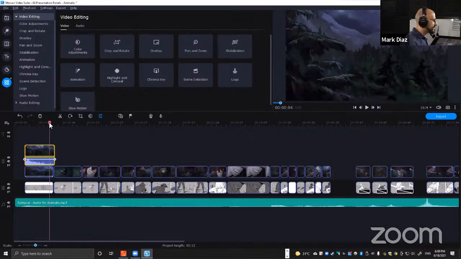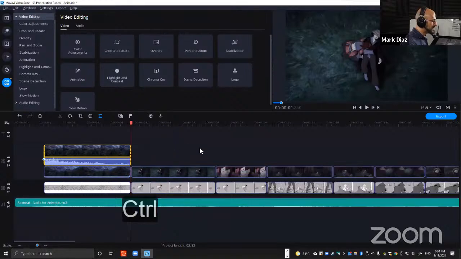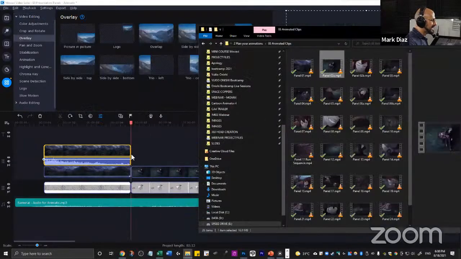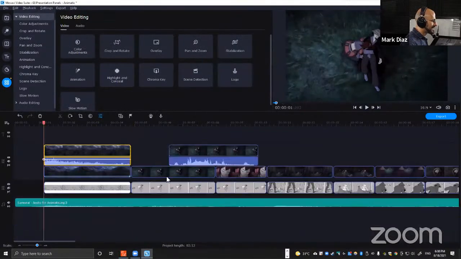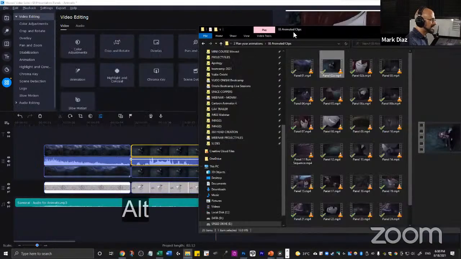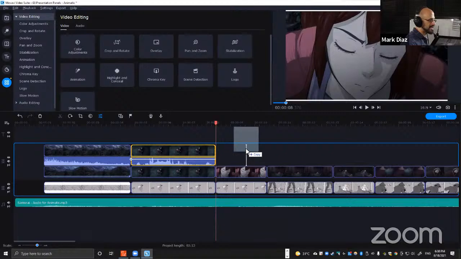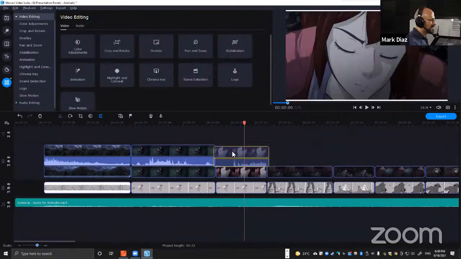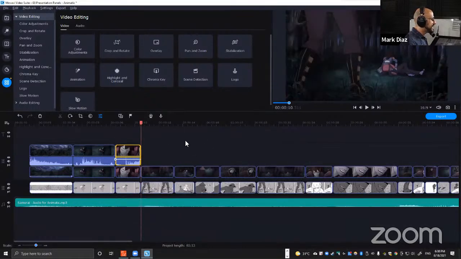Now let me go to here. I'm zooming in with Control, and making sure that the length of the clip is the same length. And then I add the next shot right here, probably like this, and put it here. Then I just click and drag, and press Alt Tab or Command Tab on Mac, and put it there. Then bring it here and here and so on and so forth, right? It's very easy. I'm just putting things on top of each other.